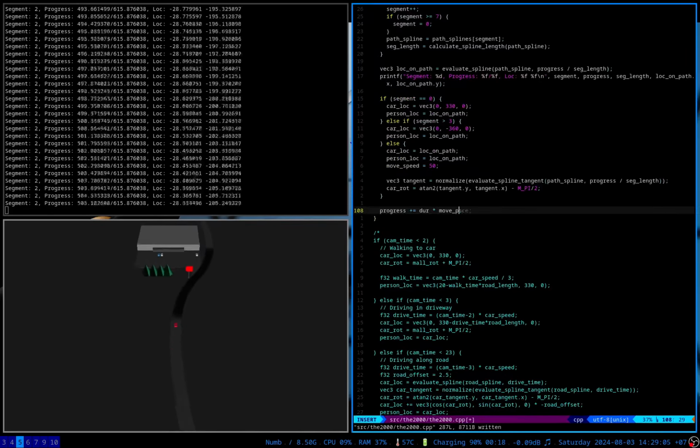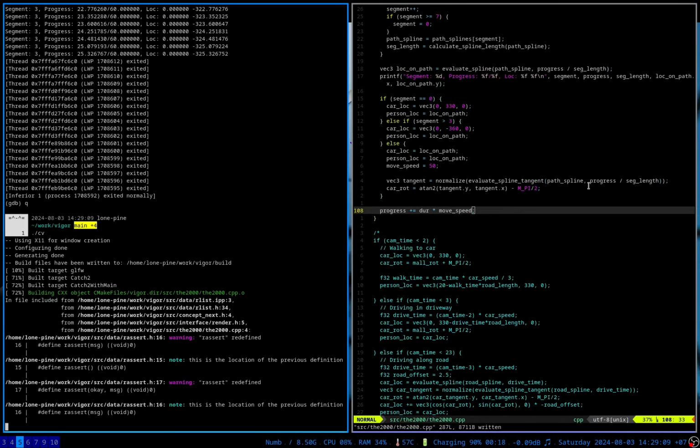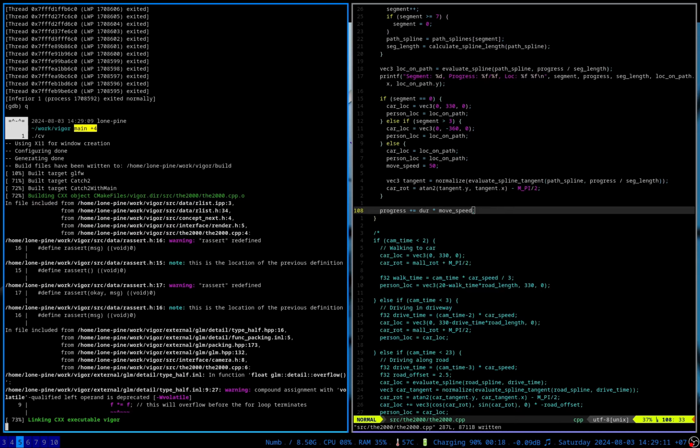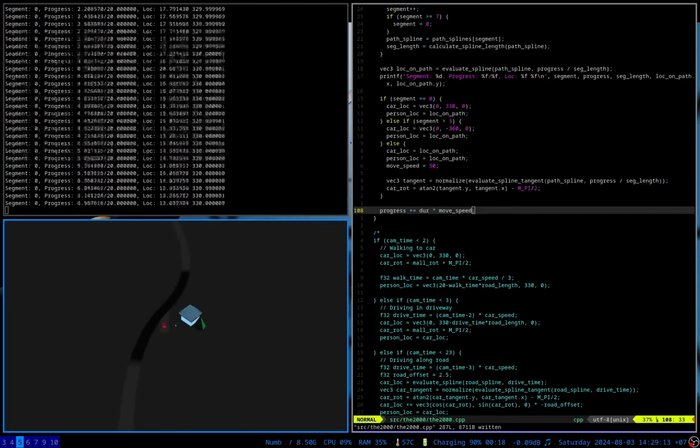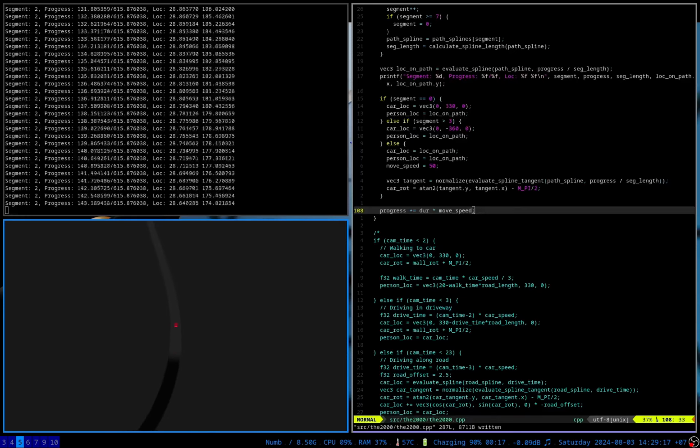And this is move speed. So the walker, the pedestrian and the car are going to go at different speeds. Okay, that seems quite natural.